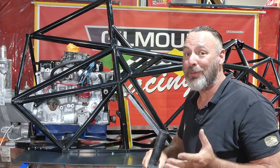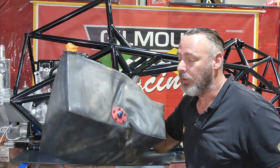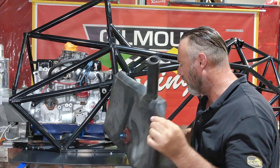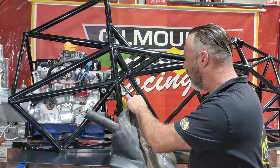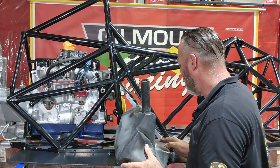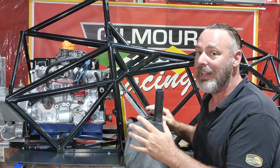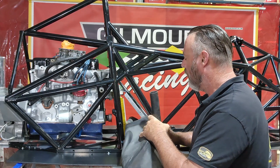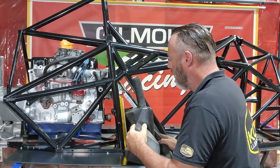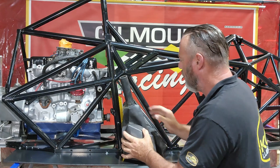The space we have to work with is certainly getting smaller and smaller. We've only got this little area here to jam this big thing into. I'm going to come in from this side and just see if we can start to squeeze it in there. It is quite soft, it is quite squishy, but we need to make sure we don't catch it on any edges. And also, we need to get it sitting in the right place — when we actually get it in there, we can fold it back into all the corners. Probably the hardest bit will be to get the filler tube into where it needs to be.